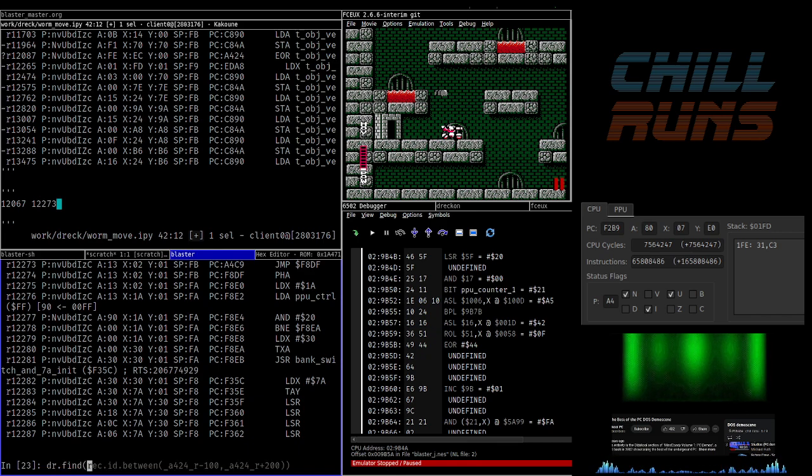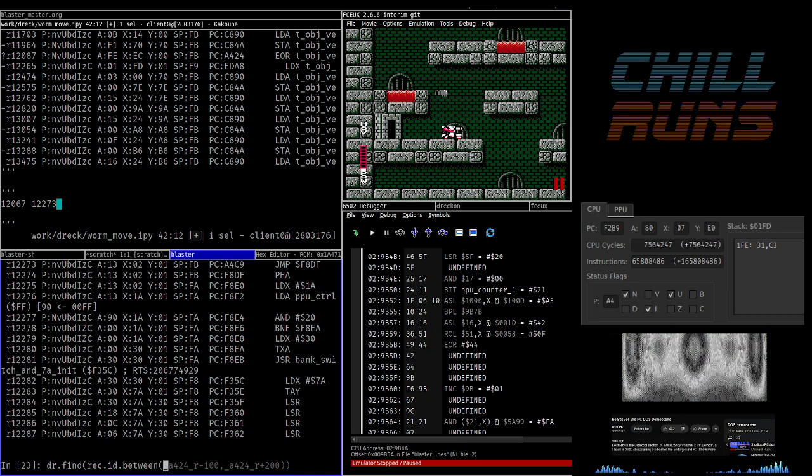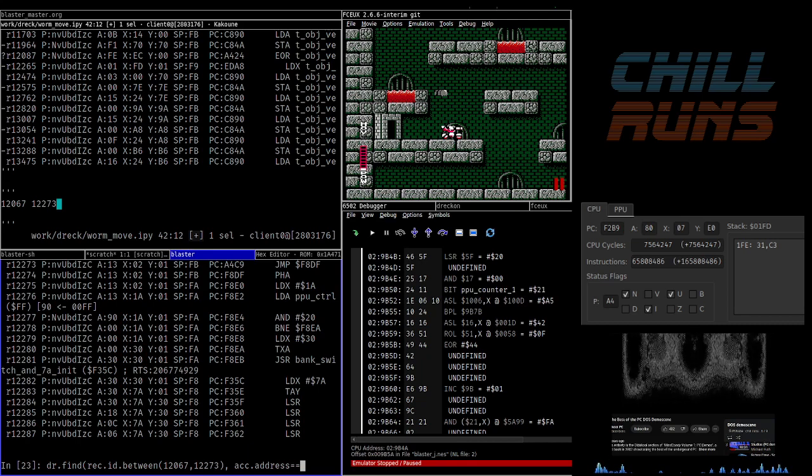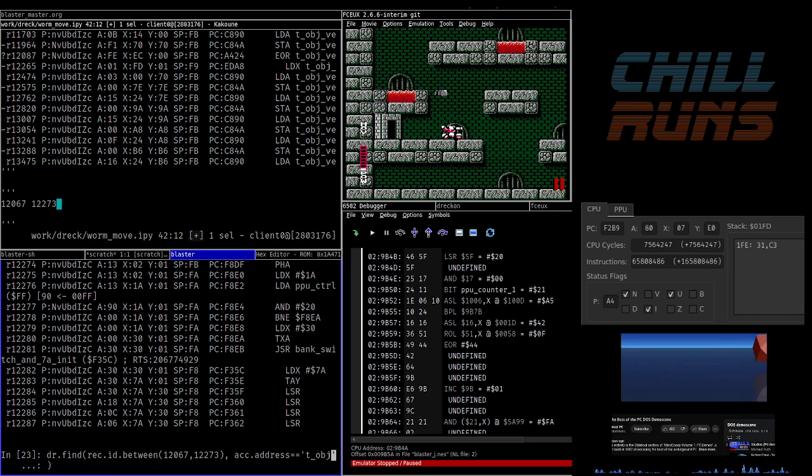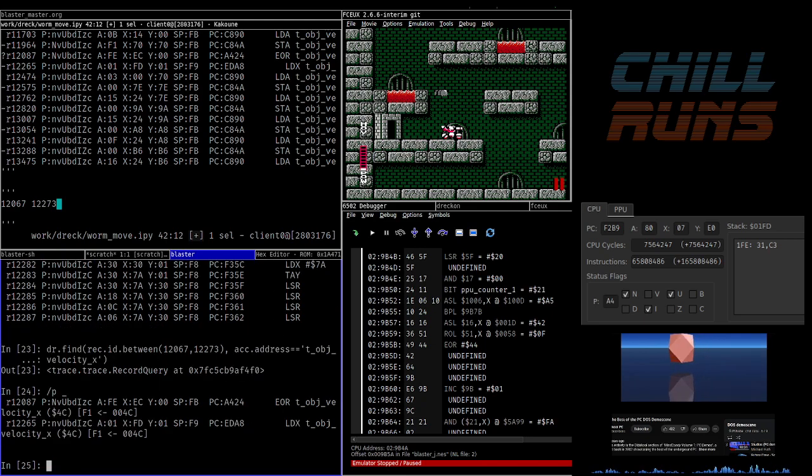So we can find any memory accesses between those two instructions. And the address we're looking for is velocity X. Yeah, so we read the velocity, but we don't actually update it. So it's probably set when the enemy is initialized and just never changed. That's why I can't find it.